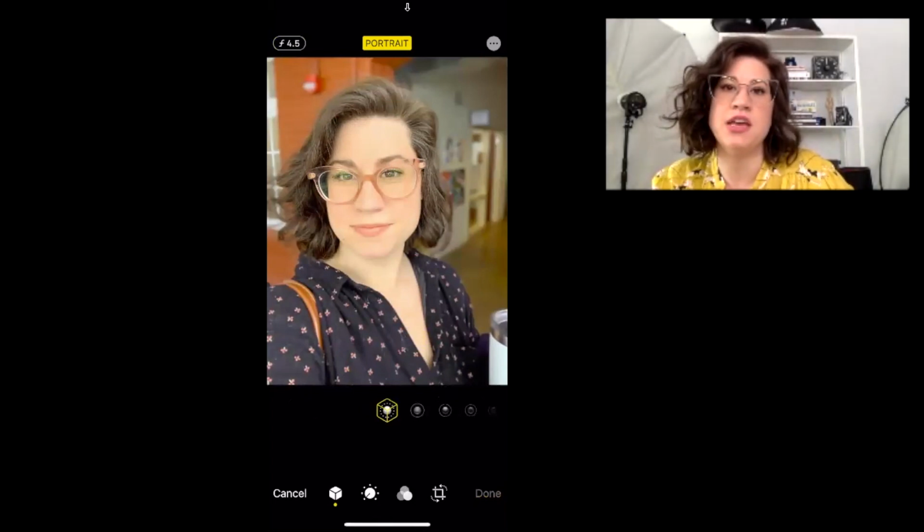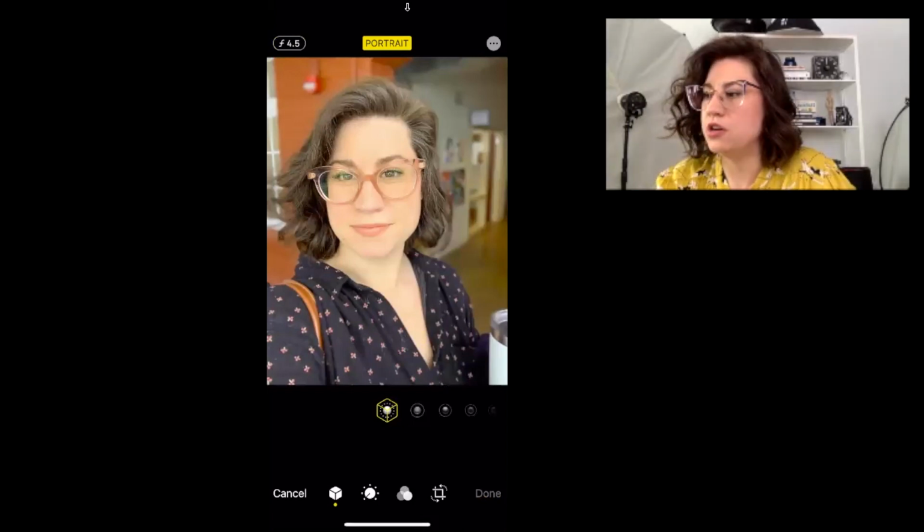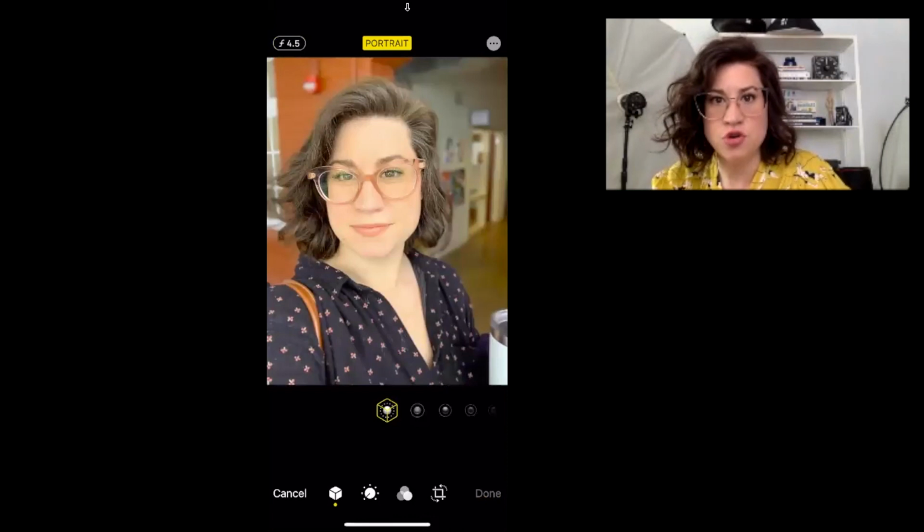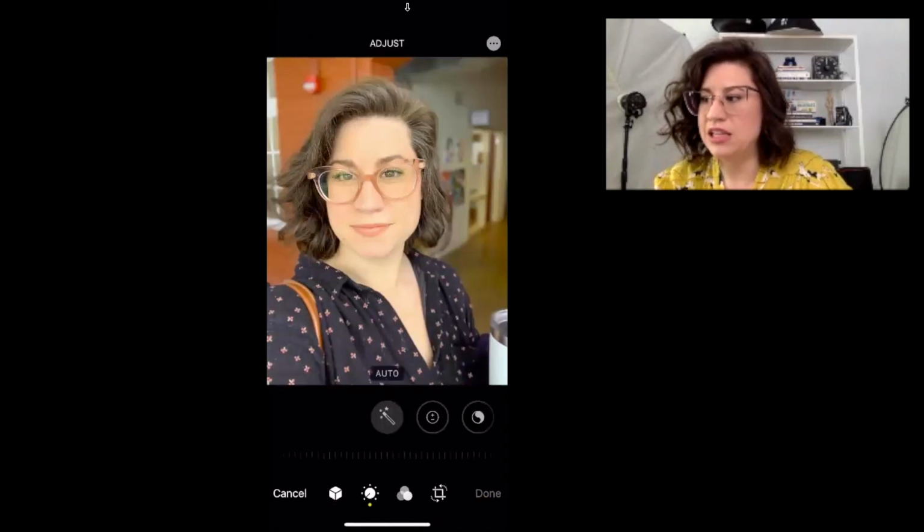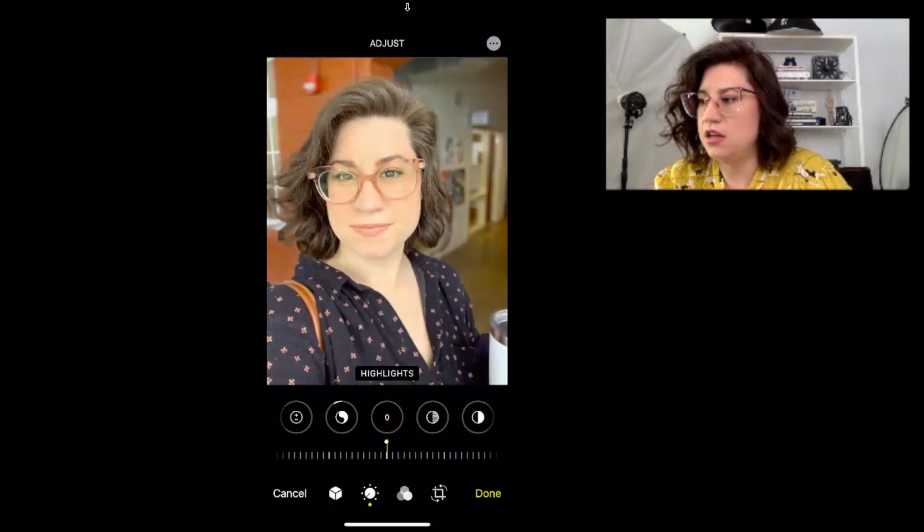But that's how you can change those after the fact and edit your portrait mode photos after the fact. If you've done something as you're taking it that you might want to tweak later, you can always come here and do that. And then again, if you want to access your regular editing controls, on the bottom of the screen next to that cube is this little knob. If I click on the knob, this gives me access to all of my different editing options here.